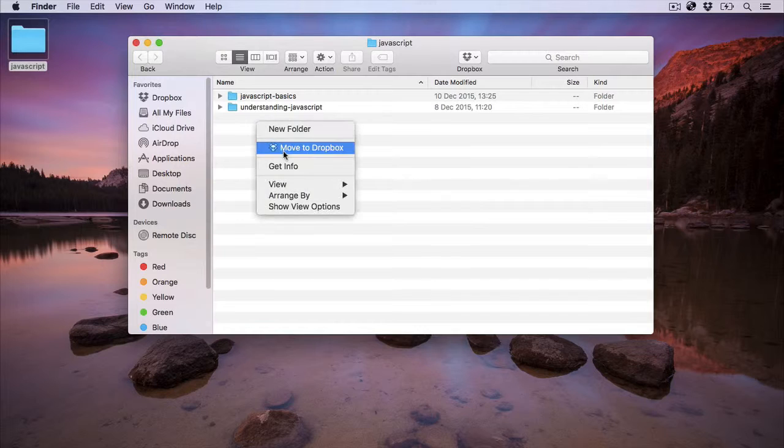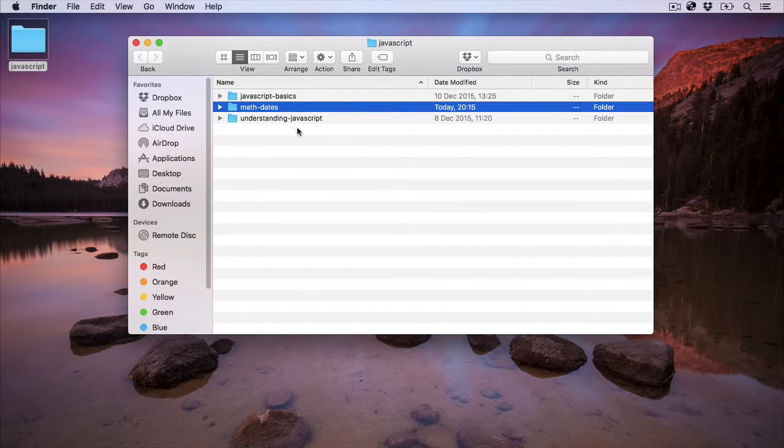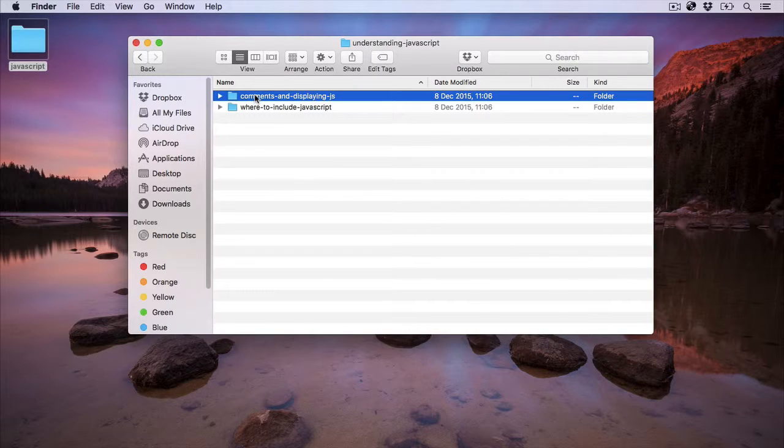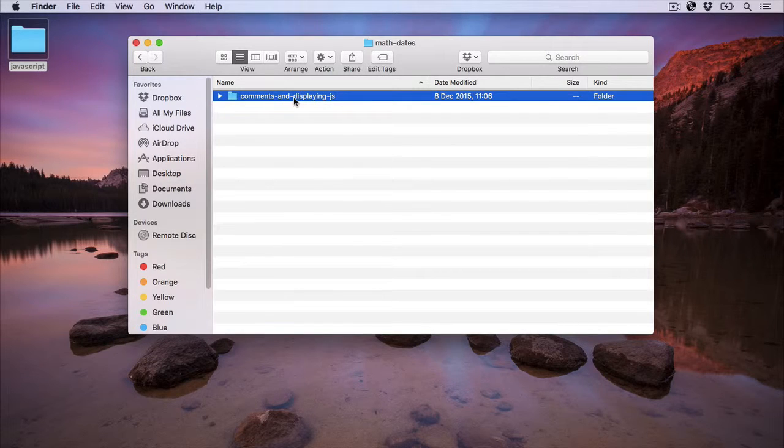So let's get started as usual in our JavaScript folder. And I'm going to create a new folder inside there and call this one Math and Dates. And then I'm just going to copy any folder from the previous sections and paste it in there just to get us started. And I'm going to call the first one JavaScript Math.